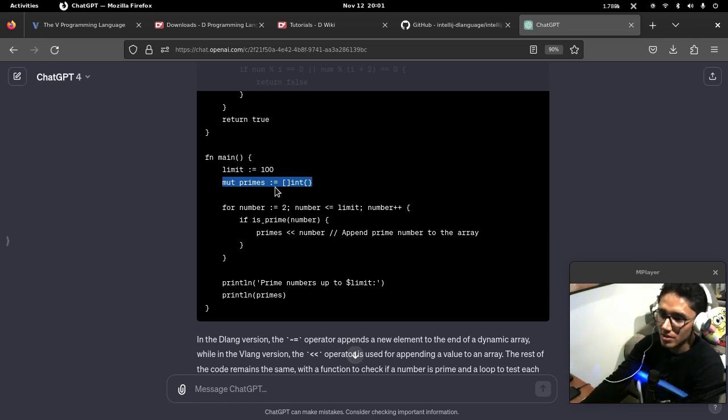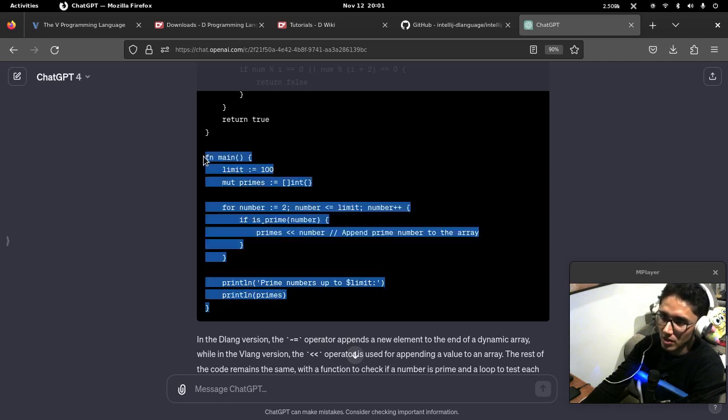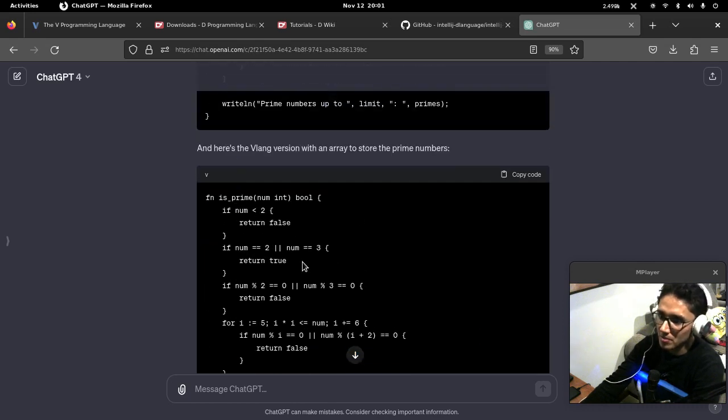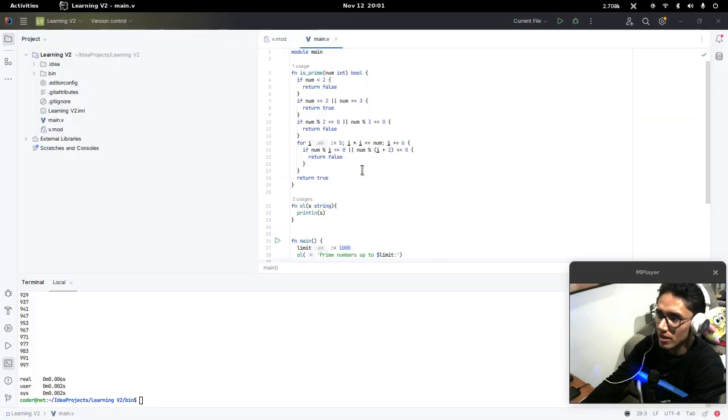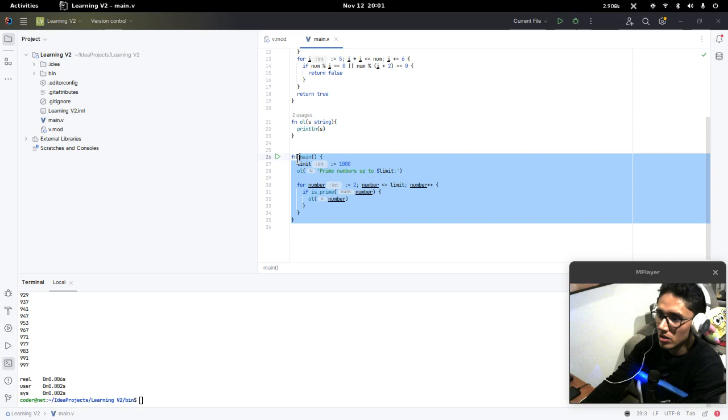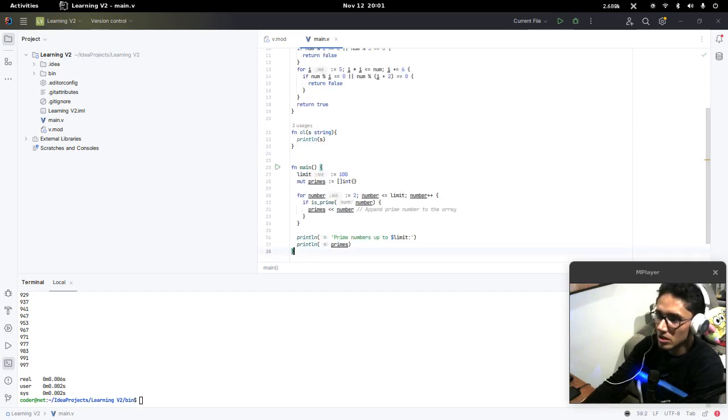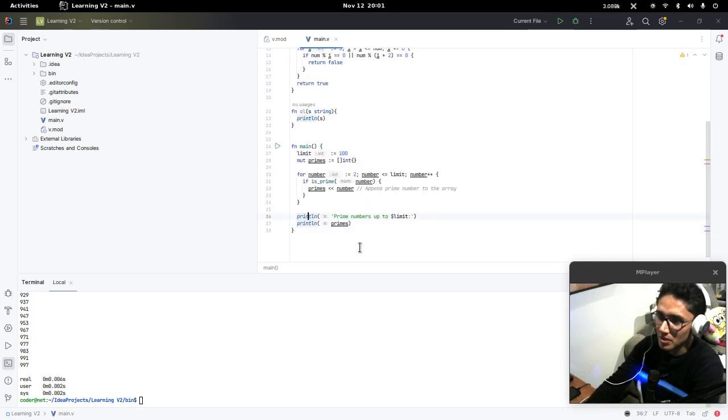So it will test how good it is for allocating memory, how it is for calculating, how good is all this. Okay, so let's copy this main function, because I'm guessing the isPrime thing will not be modified, right? It would be the same, so we only update the main function. Of course, it says println, which we don't like. We like println instead.